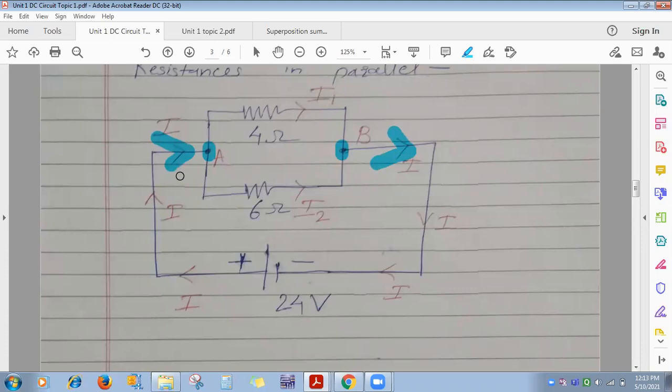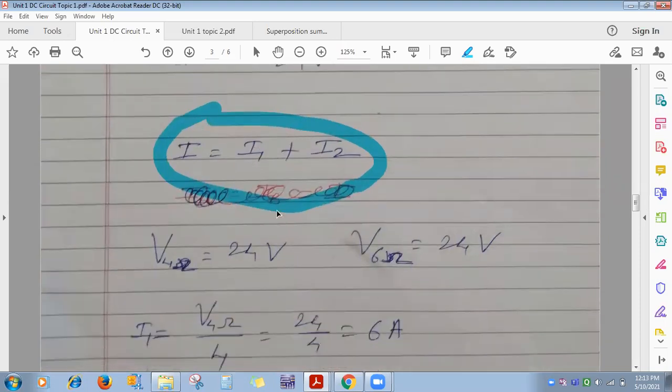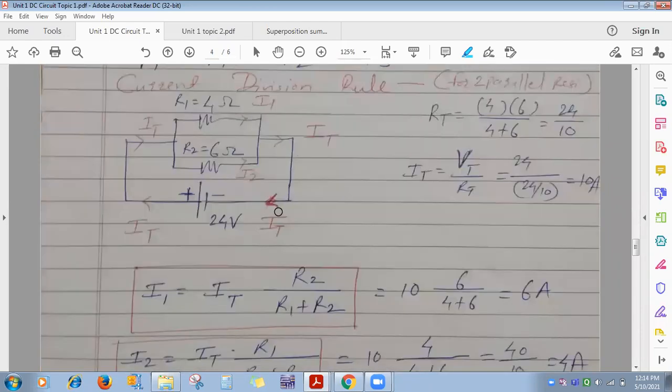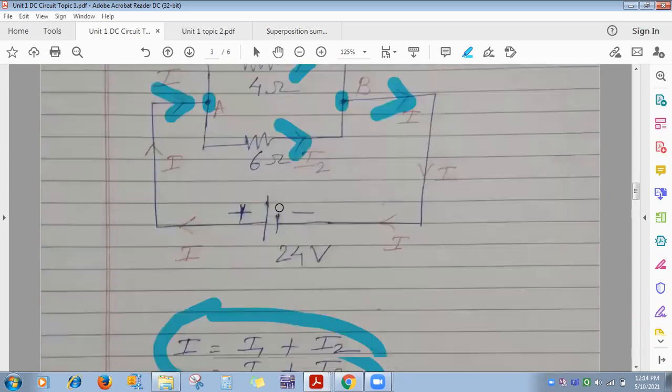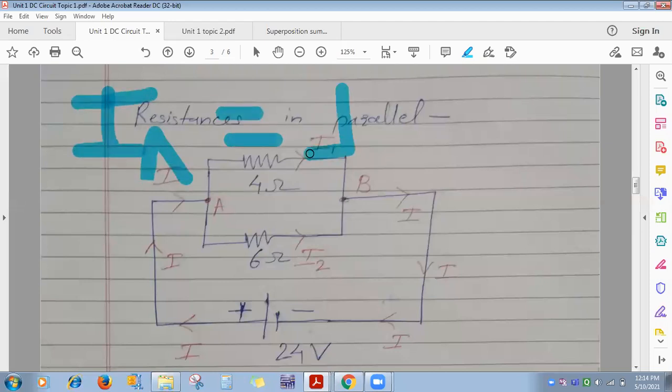The second one you have to check: I suffix A and I suffix B, these two currents are equal to I1 plus I2. It is nothing but KCL. I is equal to I1 plus I2. We'll see KCL soon; you already have studied it in 12th. These two conditions you please check. Is this clear to everyone? The first condition: whatever current enters at node A, the same amount of current leaves node B.